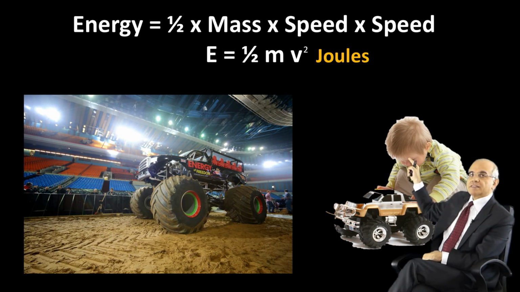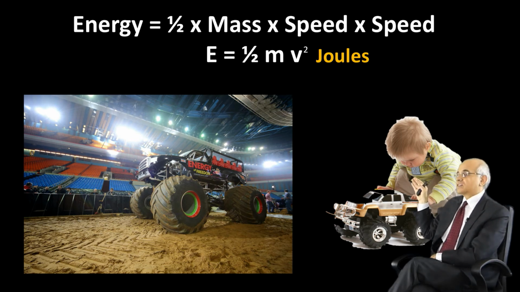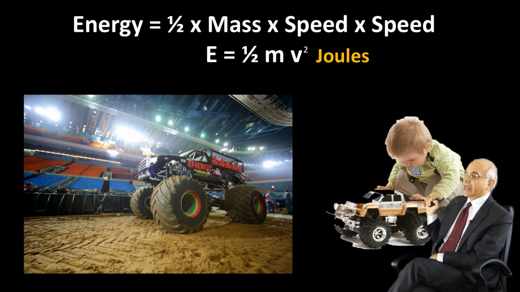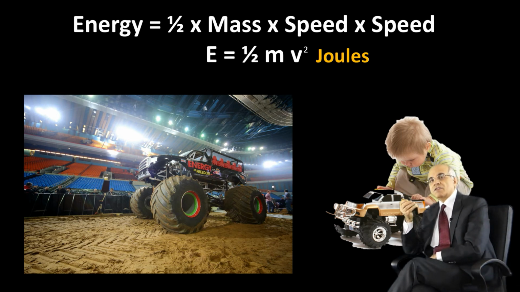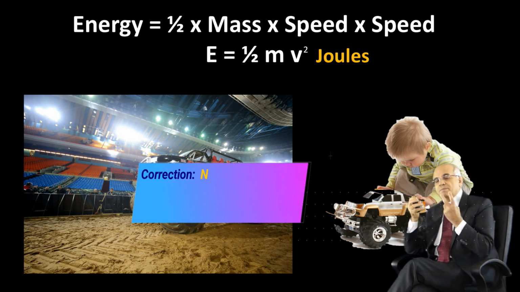You multiply half of the mass by the speed twice. You multiply by the speed, you multiply by the speed again. And this is measured in joules. We call the unit of energy the joule. So that is the unit of measurement for energy. But it comes from mass, and from distance, and from time, as you can see. So all of the units in physics derive from these three basic units.